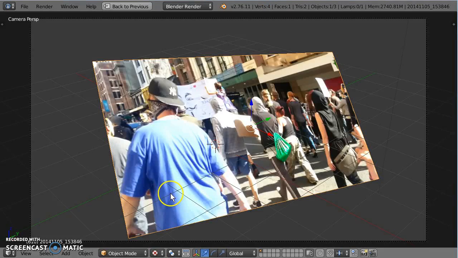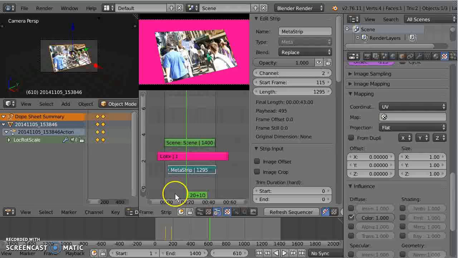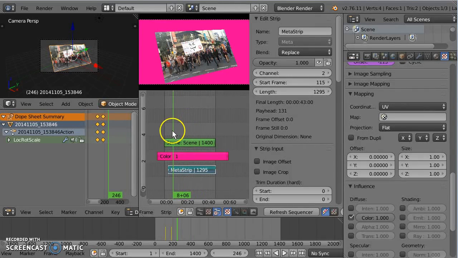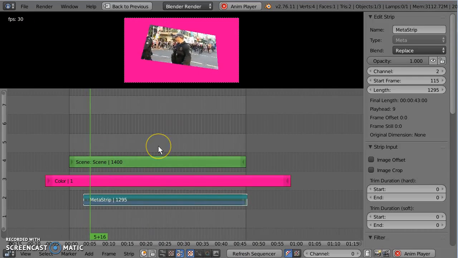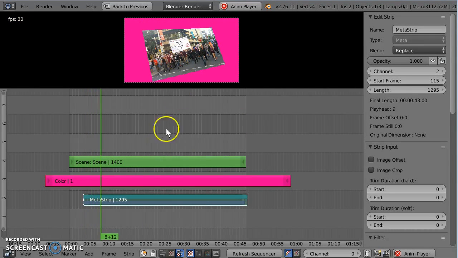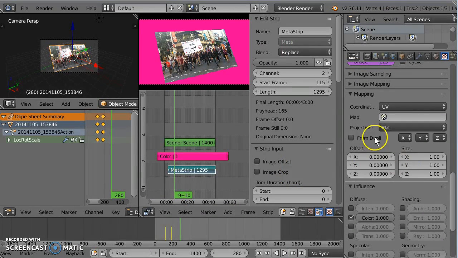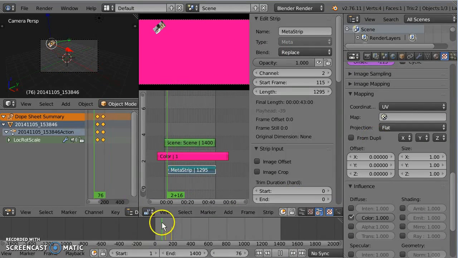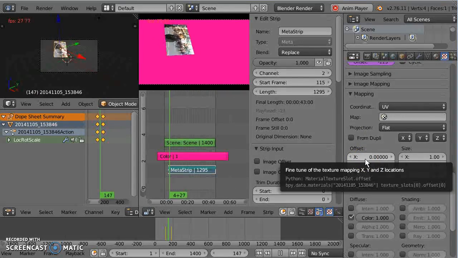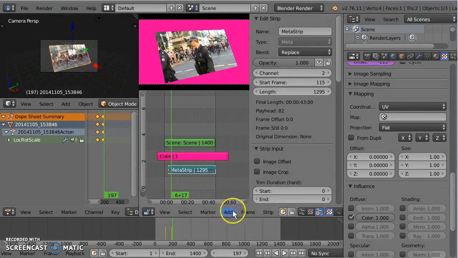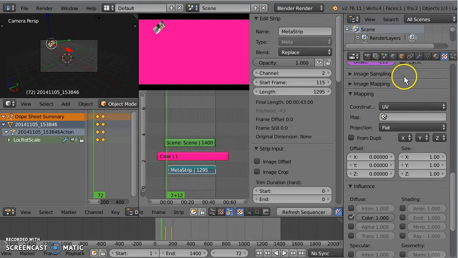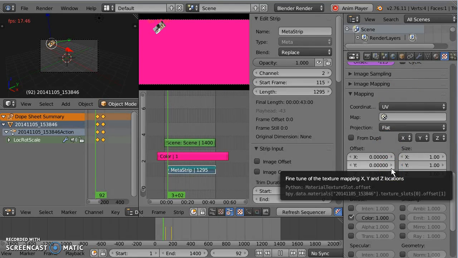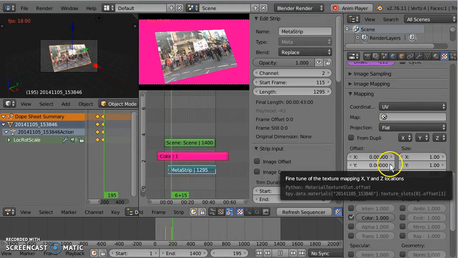So I hope that you've... Oh, I can't play from there, that's right. Shift and space, get back. Let's try it from here. Can I play it from here? Interestingly, the video is not updating there either, so only do it from over here in the properties panel. Well, maybe we need to hit the refresh sequencer button. Try it again. Refresh sequencer button fixes almost everything. Ah, there you go. Movement at last.